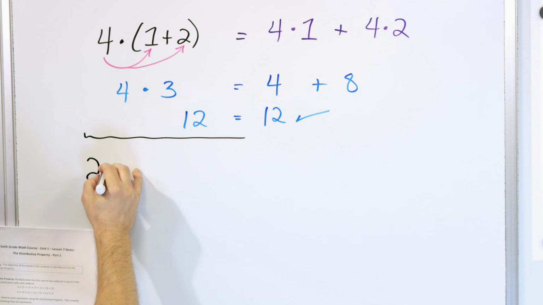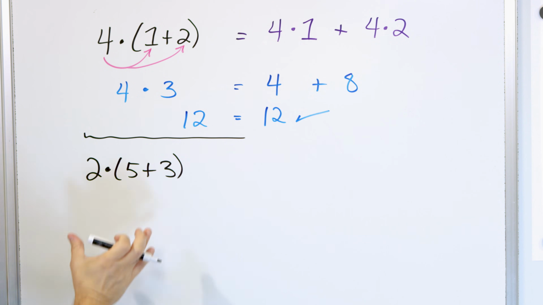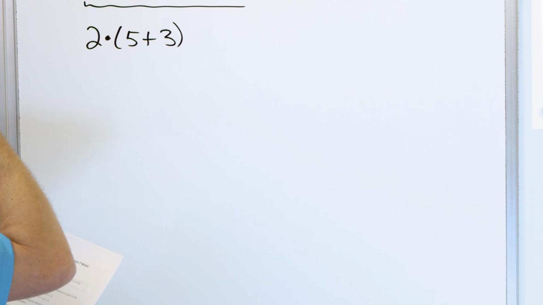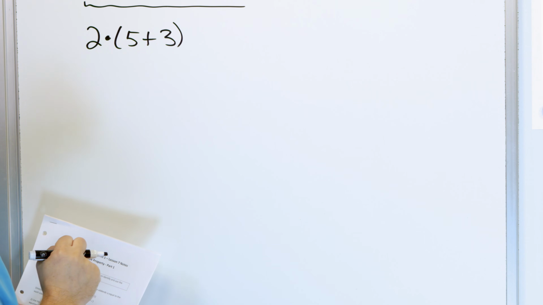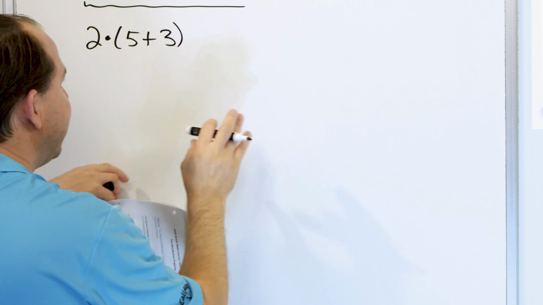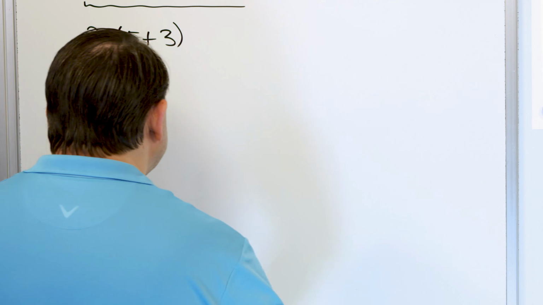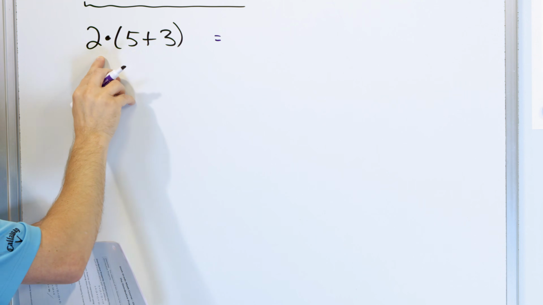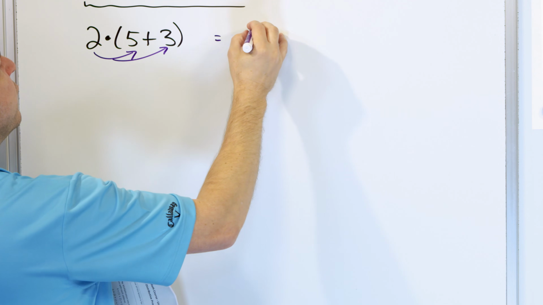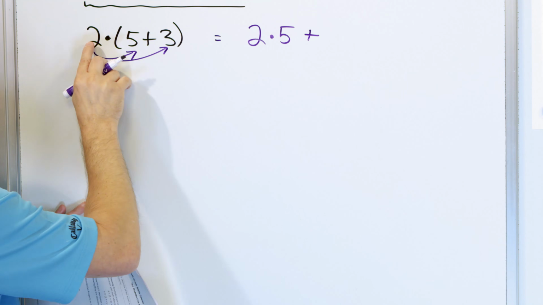What if instead of this, I have 2 times 5 plus 3? What I want to do, I can calculate this, of course, I know how, but I want to rewrite it using the distributive property, and then I want to make sure that they're the same. So I want to rewrite this using the distributive property, and then we're going to verify that it's correct by calculating each side. So what would I have on the right-hand side? Using the distributive property, this 2 gets distributed in times the 5, and then also distributed in times the 3. So it'd be 2 times the 5 here, and then the plus sign comes from what's on the inside there, and then 2 times the 3.